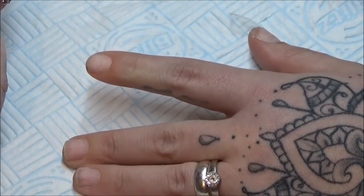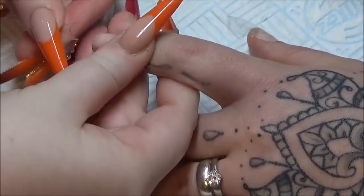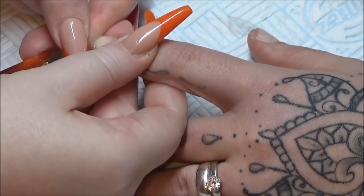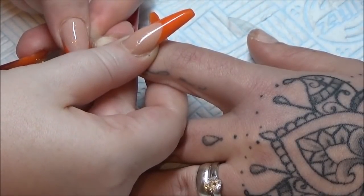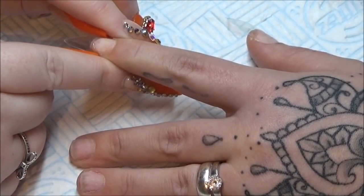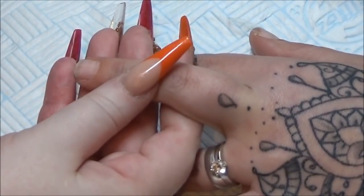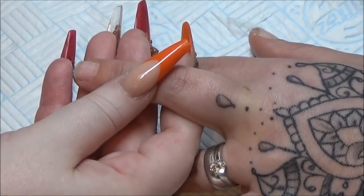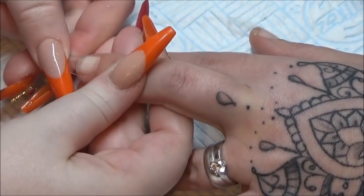Again, checking it from side to side without squashing it down, because if you're having to squash it down it means it doesn't fit properly. This client of mine in this set is having a shorter ballerina style, so these pre-pinched almond tips are brilliant for that because you just snip the ends off.